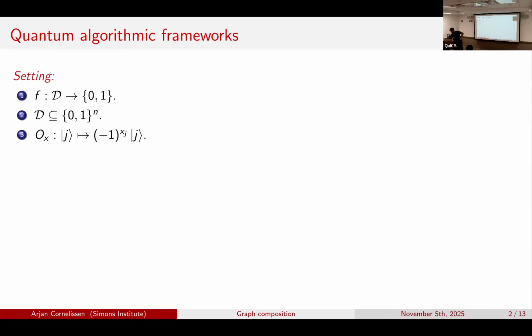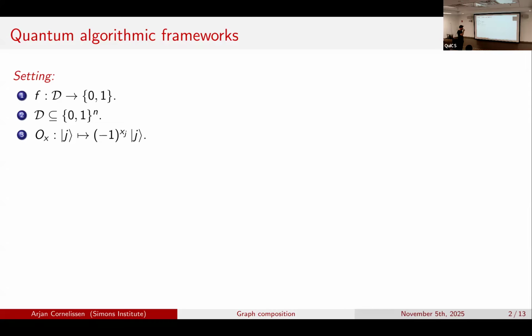So what's an algorithmic framework? For the purposes of this talk, I'll be considering the following setting, where we have some Boolean function, a function with Boolean output, and the inputs of the function are n-bit strings. So the inputs to this function are just strings of n 0s and 1s. Then we assume to have access to this input string through some kind of oracle. What this oracle does is you can enter j into the oracle and it will tell you whether the xj-th bit is 0 or 1. It does so by computing this in the phase. This is a standard way of inputting bits into a quantum algorithm. It is just as powerful as classically querying single bits, but now you can do this in superposition as well.